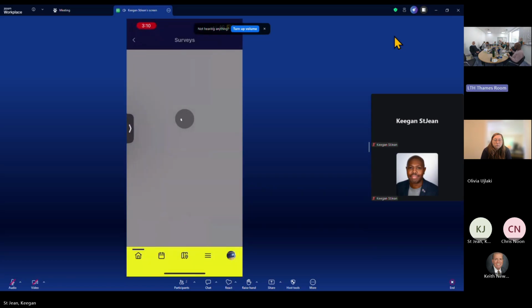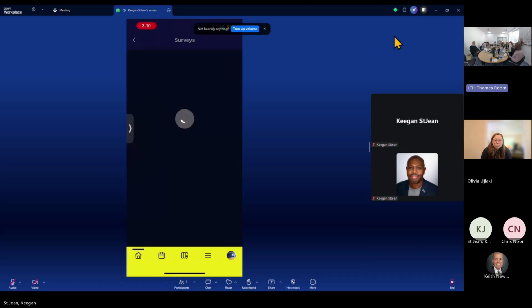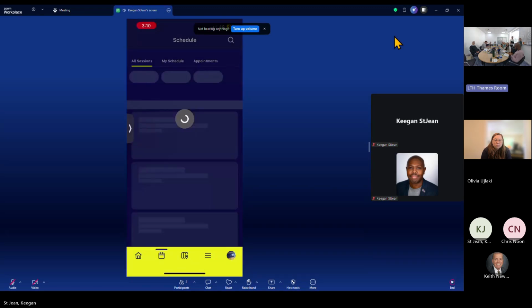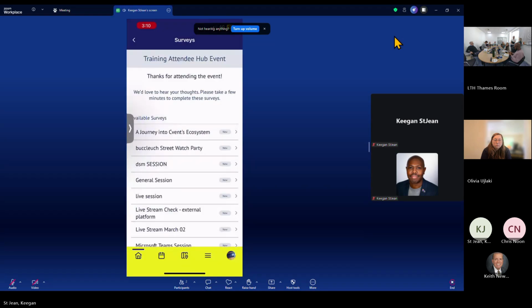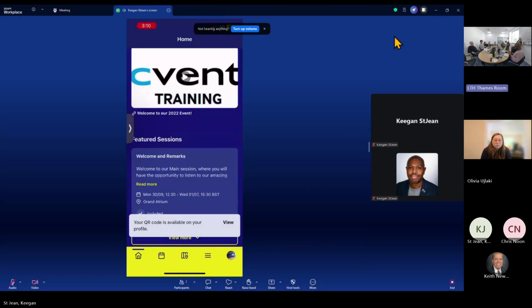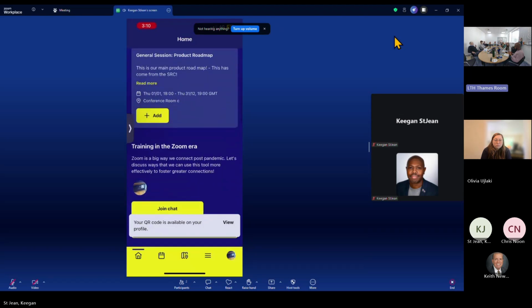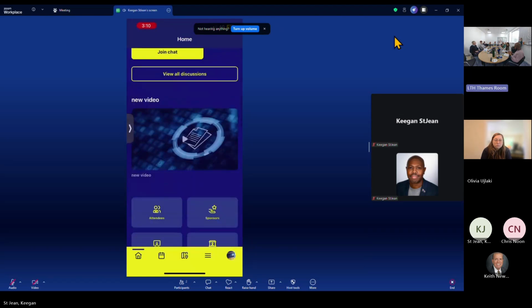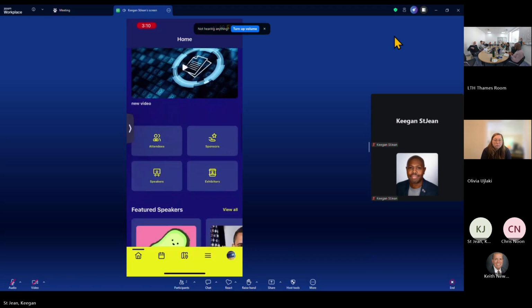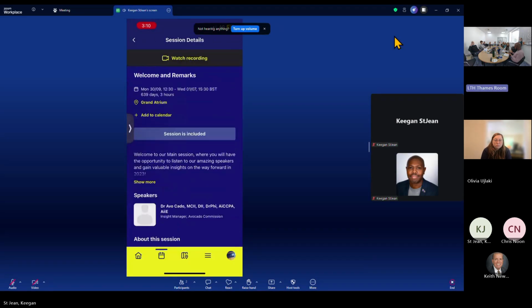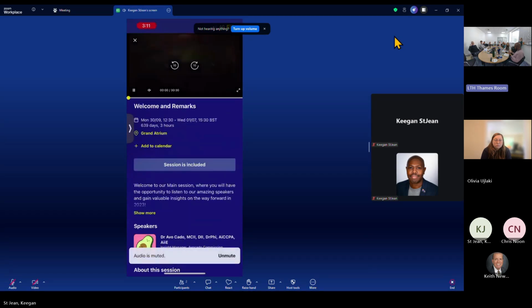the first time you log in, sometimes it takes you through a builder to build your profile. This is just because I clicked the notification. So I'm gonna press home and go away from it. But I have the same home screen that we saw before, right? With view mode. I can add my sessions here. I can see the welcome videos. I have the schedule. If I wanted to go into a session, I can go into the session from here. I can watch the recording or watch the session live if I wanted to.